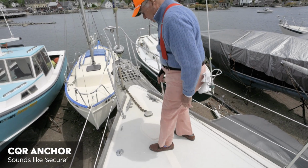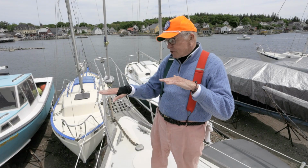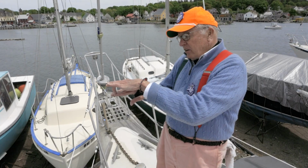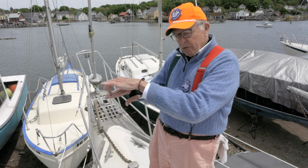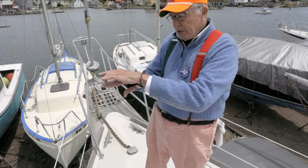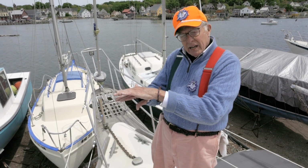What happens if it gets stuck in a little mud or rock or something? If the chain is stuck out there, you bring the boat slowly up to over the anchor, so that the anchor line's going straight down to the anchor like so, and then sometimes the wave action will do the leverage work for you, and it'll just pull until finally it pulls that anchor straight up and it pops out, and then all of a sudden the boat will fall off the wind and you'll know that you're free. Then you hand pull that anchor up and you're all set.